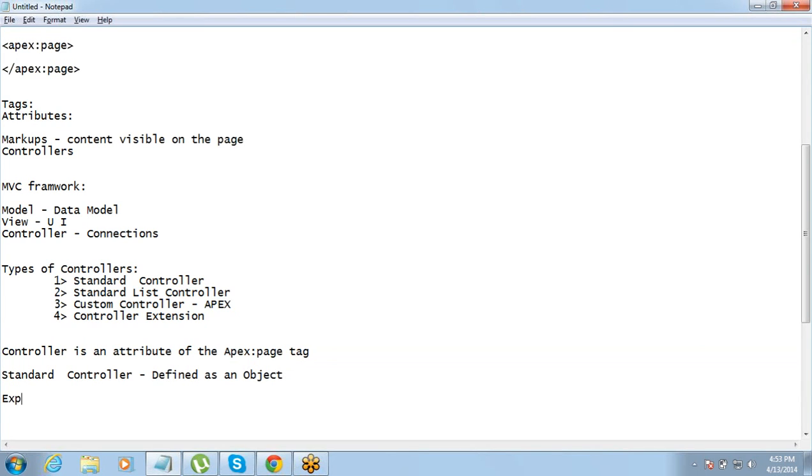The expression is, within curly brackets, exclamation mark, object name dot field name. So this is the expression for displaying data on the page.